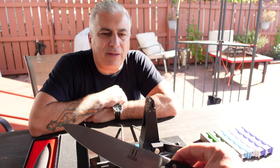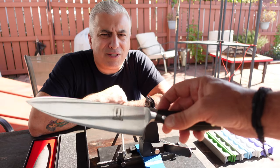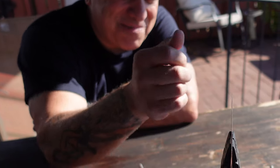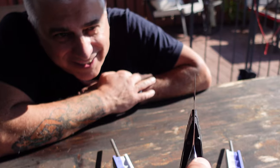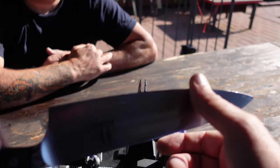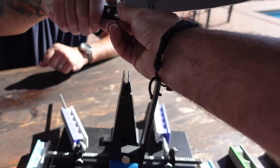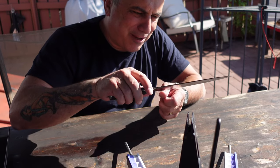Now, would you consider using this knife, especially after it's been sharpened by the Wicked Edge sharpener, in your Facebook kitchen? Absolutely — like I said, it's a great knife. If it wasn't a great knife to use every day, I probably wouldn't use it at home either. I can't wait to touch it — it's really amazing. I can see it visually already; the little dings and imperfections are gone. That's pretty awesome. That's pretty wicked sharp right there, man. That is no joke. So what do you think, Chef? Unbelievable — this is better than when it came out of the factory.